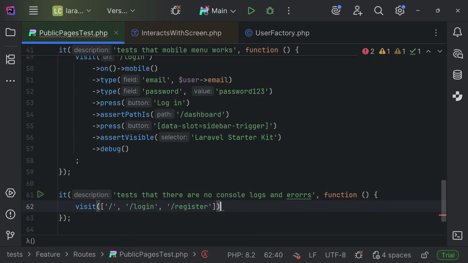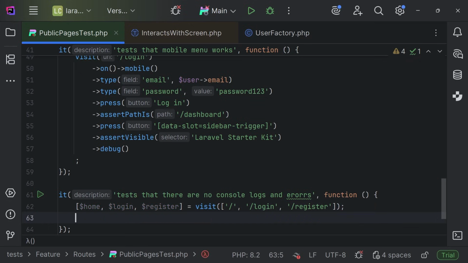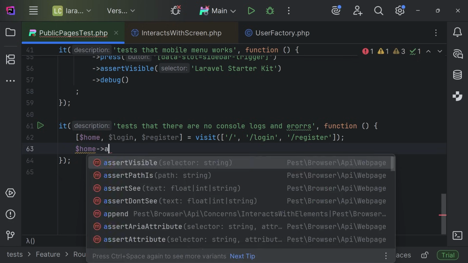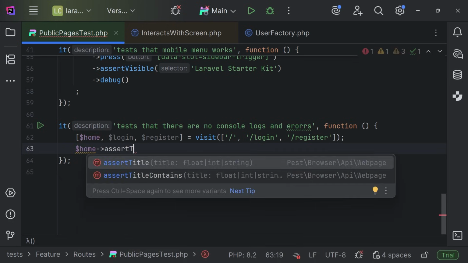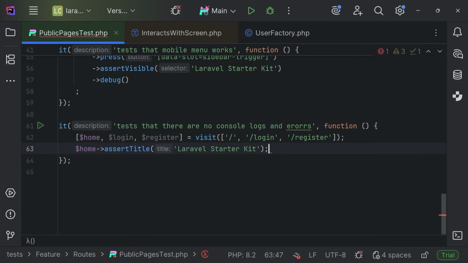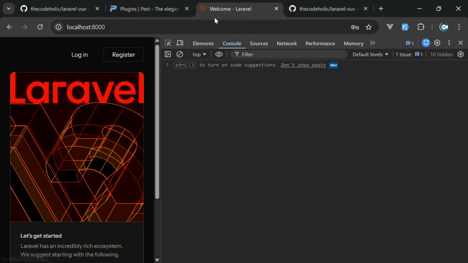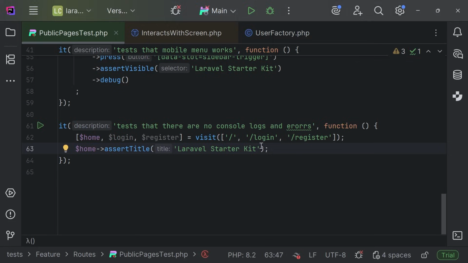Then we can destructure that and take it as home, login, and register. All right, so then individually we can write some assertions on home, login, and register. On home, we can see assert title to be Laravel Starter Kit, or whatever is the title for the home page. It is welcome-Laravel.